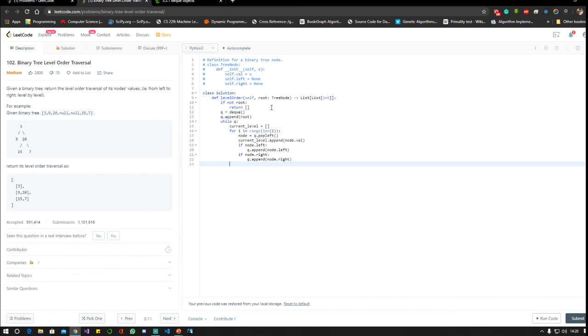In this case, in the current level we have all the values. Now result append current level, we need to declare result as an empty array, and this is done. Now we have to return the result.